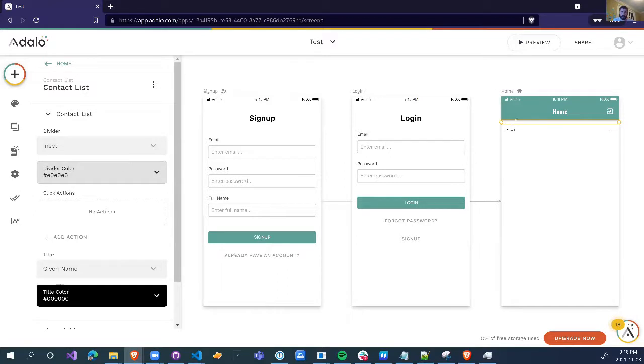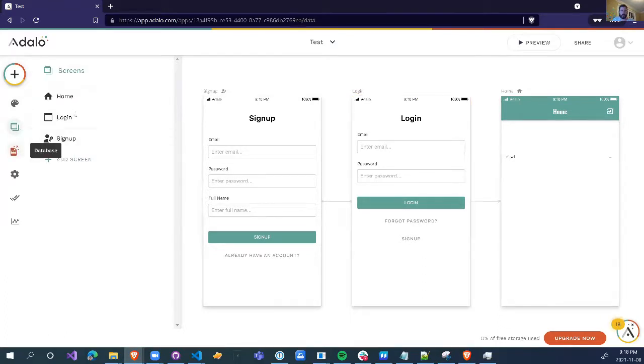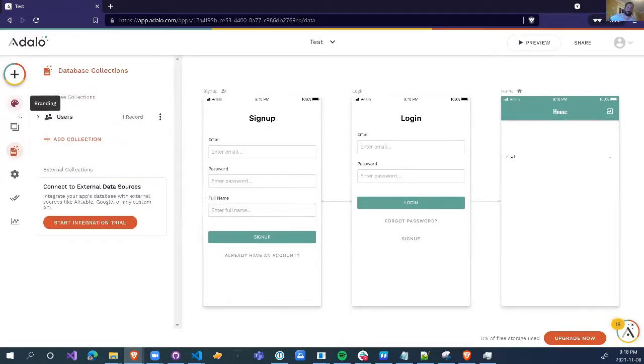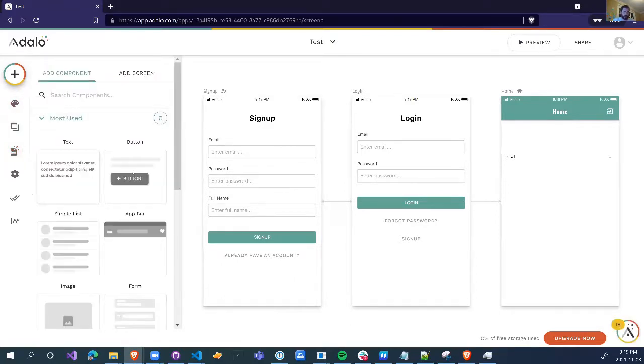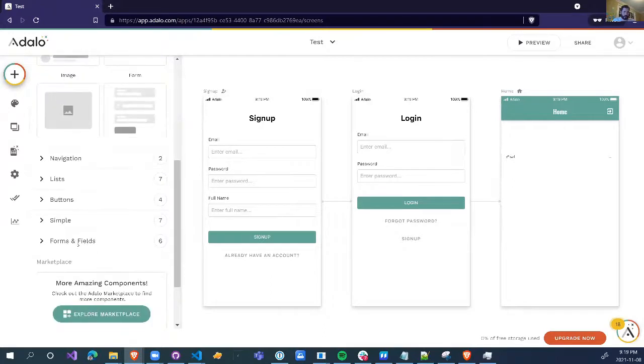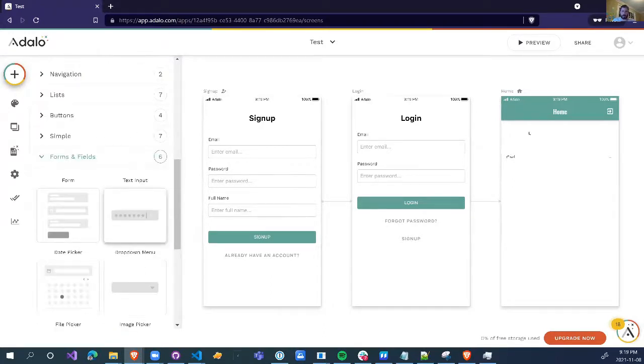And we can also add actions to it. So I'm going to move this down just a bit. And this is how you're going to get the information back into Adalo, depending on what you want to do with it. If you want to, let's say, create a mailing list in your database, you can have a mailing list with people import their contacts and emails, their phone numbers, integrate with Integromat, integrate with Twilio for sending SMS messages. But for now, just for the proof of concept, let's add a form field and just a regular text input.